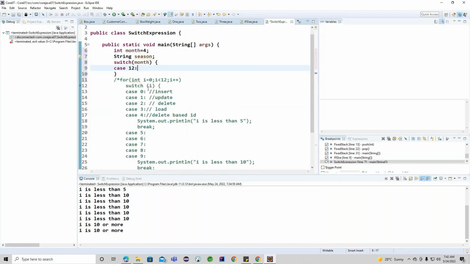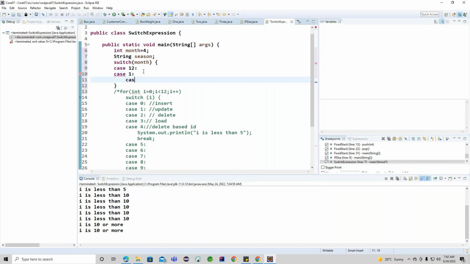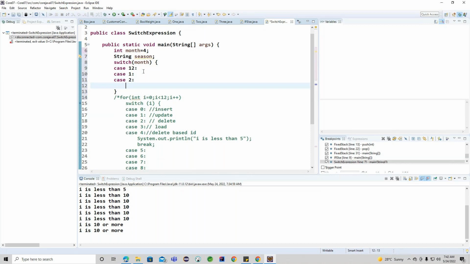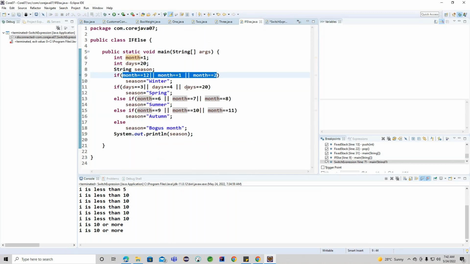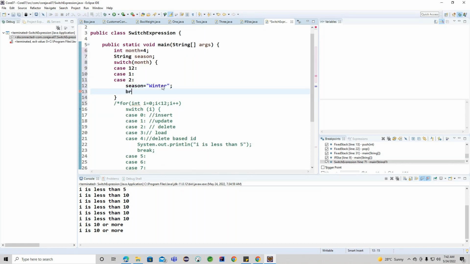So these are the 3 cases. And here I will copy this entire value we provided, and then break. Okay, so it's completed.